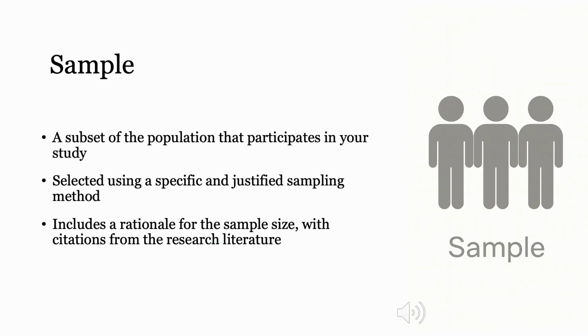Your sample is a smaller group drawn from the population, and these are the actual participants in your study. When describing your sample, make sure to explain the method you use to select participants. You will also need to provide a rationale for your sample size, supported with references from the literature. In short, your sample should be described in enough detail that readers can see exactly how it connects back to the larger population.